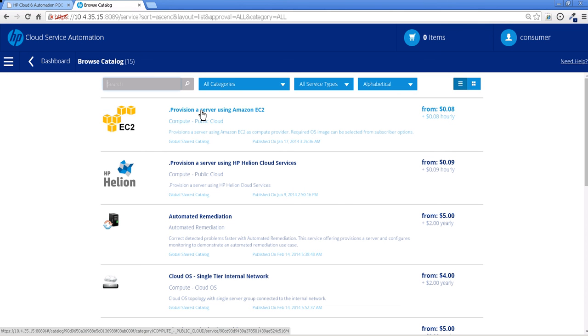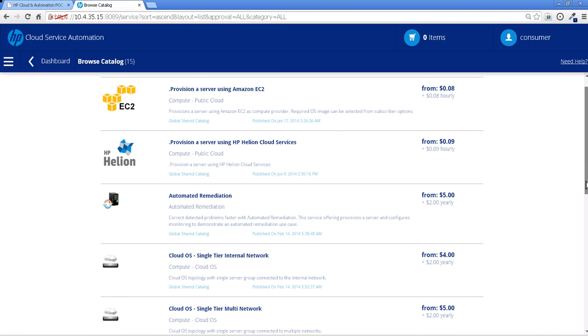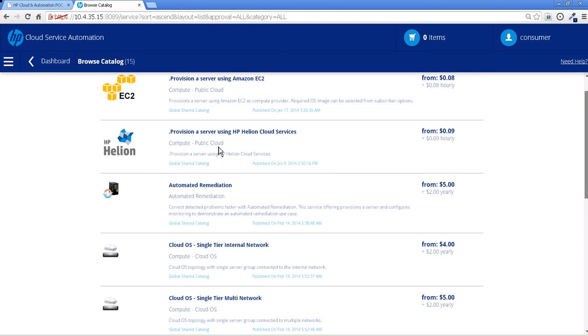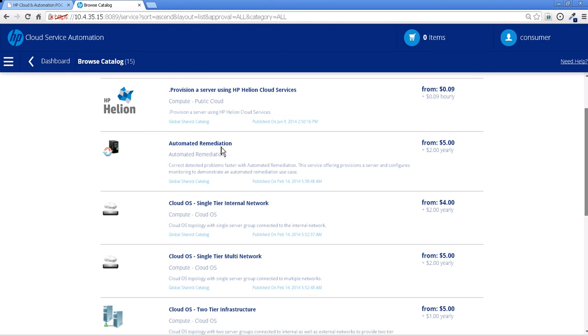So they can create Amazon public cloud services. They can provision HP cloud services as well. They can create Microsoft Azure instances if they want to be able to, and they can also be able to instantiate on to OpenStack as well.